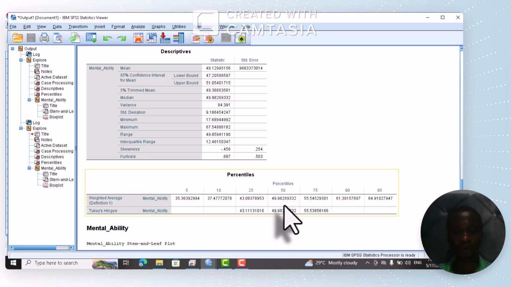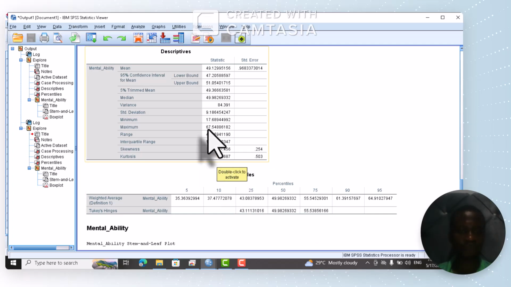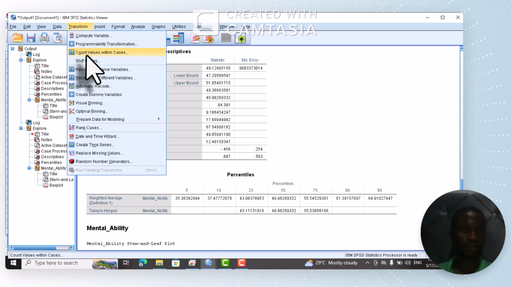Then the third category will be 49.98 to 55.54. Then the fourth category will be 55.55 to our maximum value, 67.54.